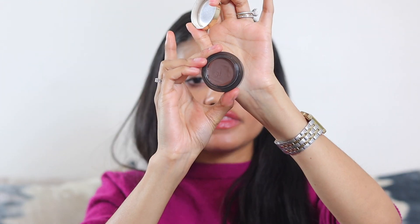For eyeshadow, this one from Merit Beauty really surprised me. This is their single eyeshadow in a cream-to-powder style — I got the shade Brun. I've been loving smudging this on my upper lash line to give a little bit of smoke without it being too much. These dry down so fast, so you need to work quickly. If you don't blend it out fast enough, it can become patchy. You do not need any primer under this because it sets up, locks up, and stays for so long.